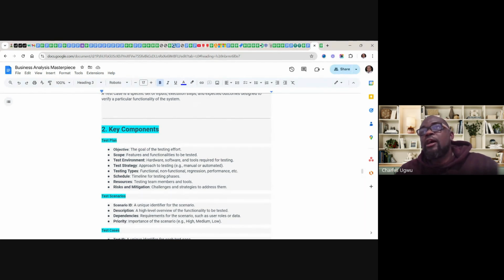Testing, I've seen some people carrying out their tests on a slide. A BA that comes to do the testing have everything on slide and be talking about it on slide. My dear, that is not testing. That is workshop, not testing. Testing is live. You carry out that live. You test the software live. Whatever you say that the software will do, you do it with that software.